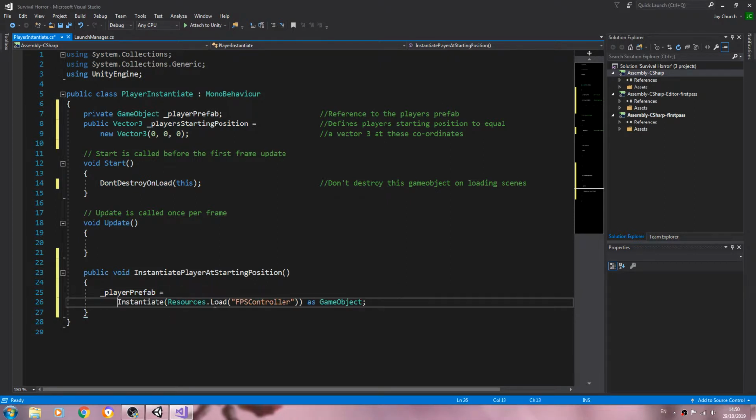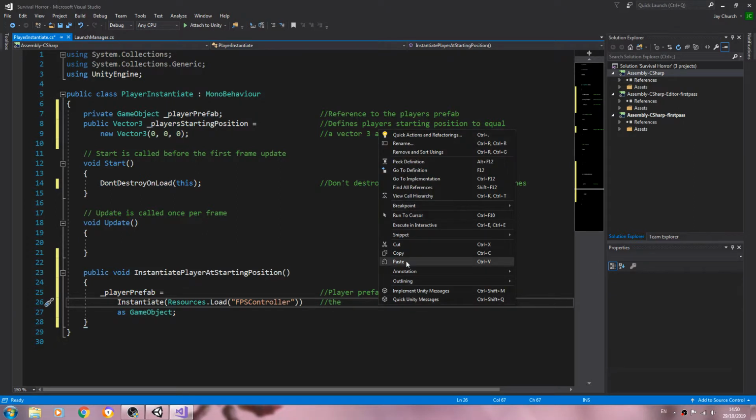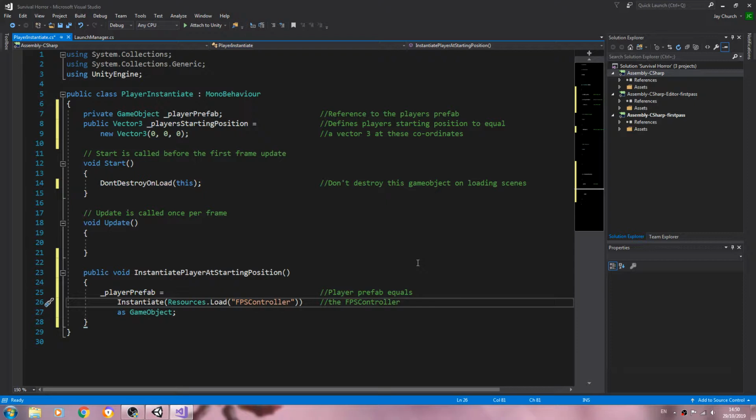Let's break this up for commenting. First line, player prefab, we'll say equals the, paste that in, FPS controller.